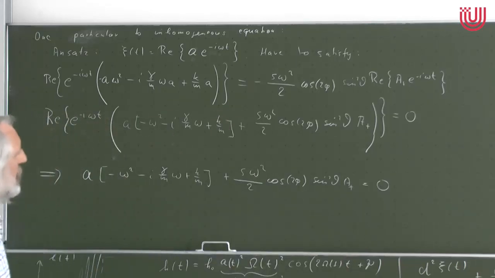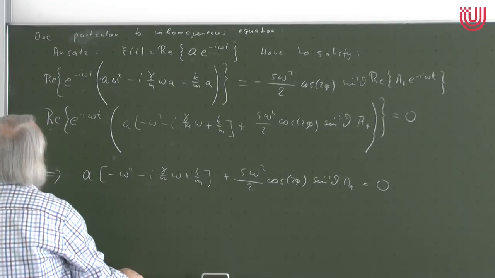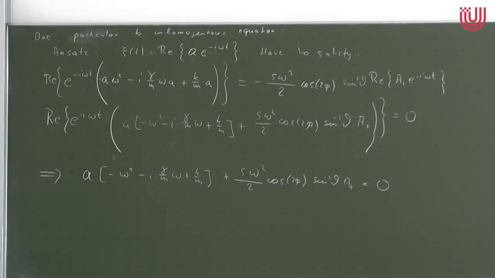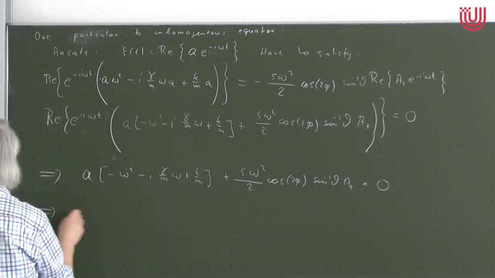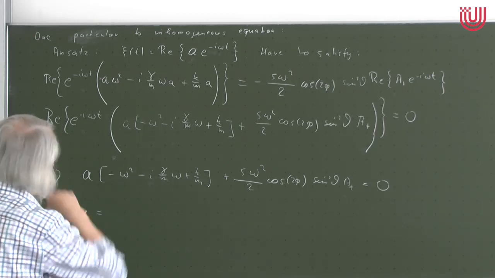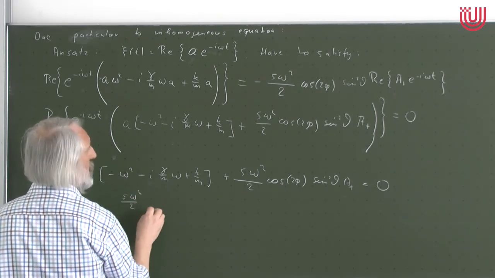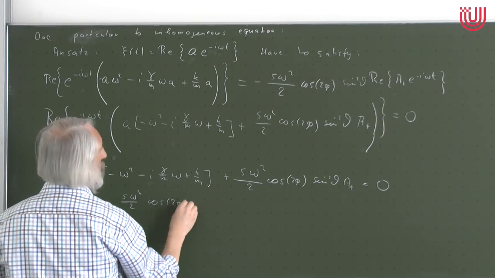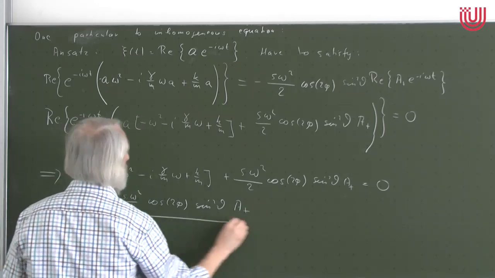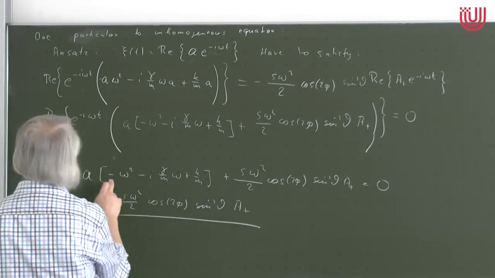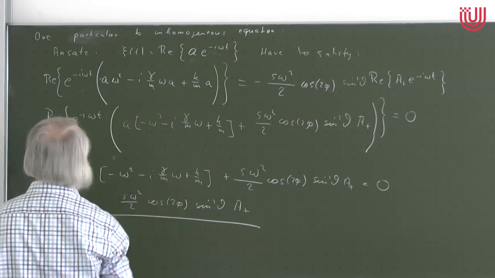That's a complex number. A plus is in general complex, and here I have an i. So A will also be a complex number, of course. The amplitude will in general be complex. So I can solve for A now. So this is s omega squared half cosine 2 phi sine squared theta A plus. And because I have to take this to the other side, I now get the other sign. I have to multiply the square bracket with a -1.